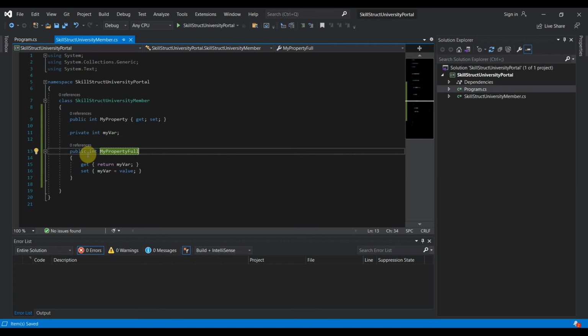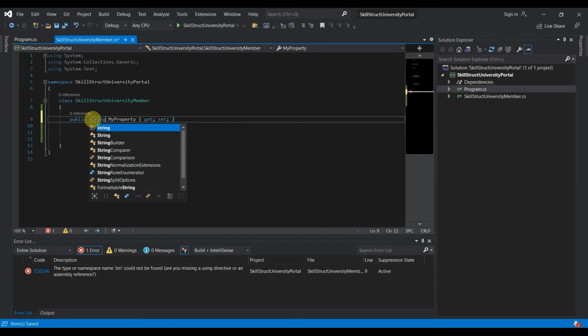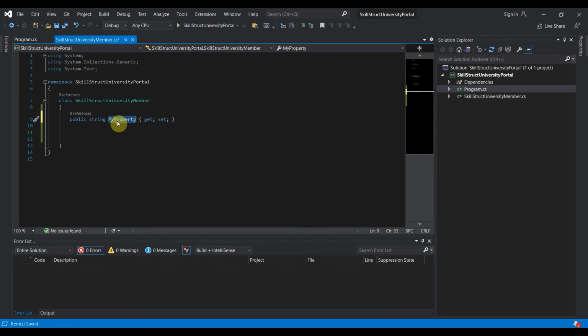I don't want to go too much into the nitty-gritty of it. I just wanted to show you, because we explained that definition, what actually is a full version of that property. Like I said, I rarely use it, so I'm just going to remove that and focus on the normal one. And now I'm going to populate what I want. I'm going to change this into a string type here, and I'm going to call this username. Then I'm going to populate the other properties in this case.